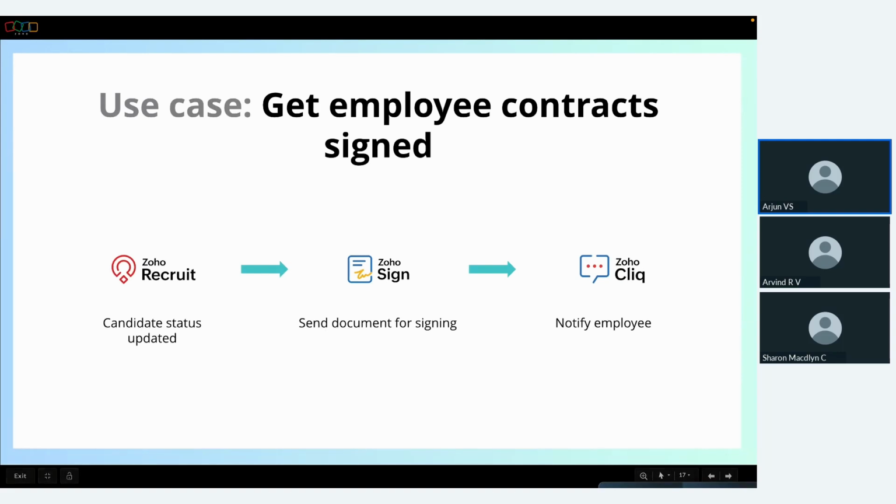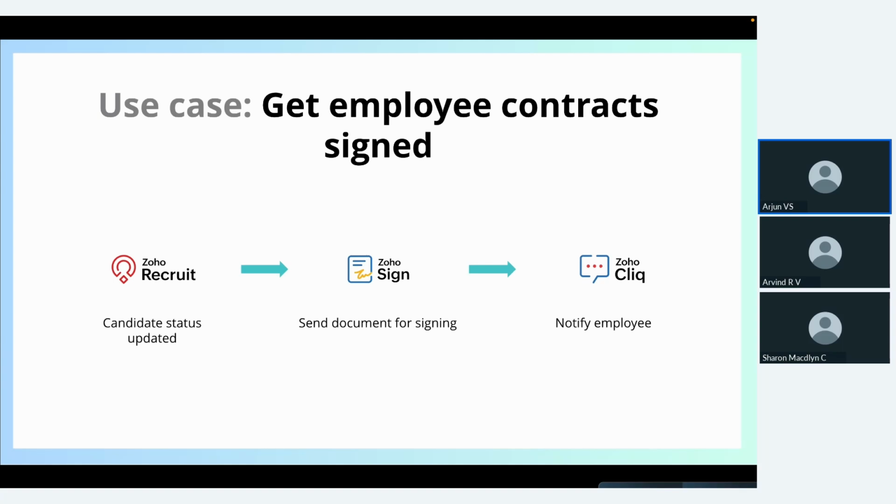So let's say a new candidate has been selected. You would have different stages of a candidate, right? You will have something like just applied, whether they're undergoing an interview process, whether they have submitted tasks, and whether they are selected.